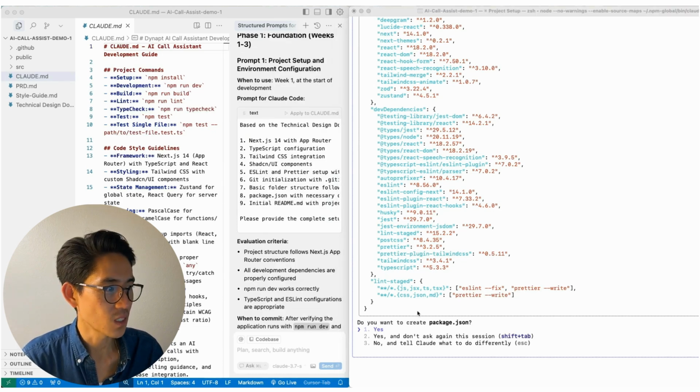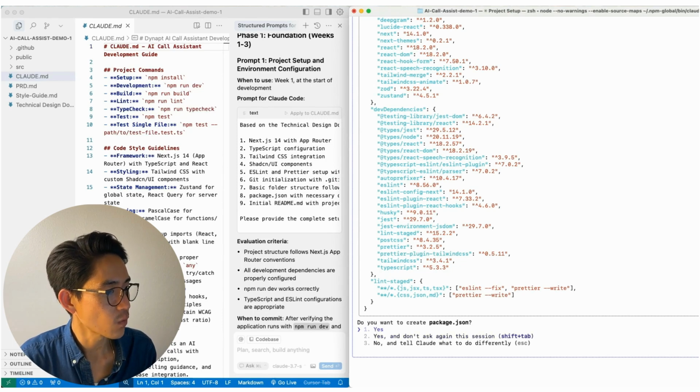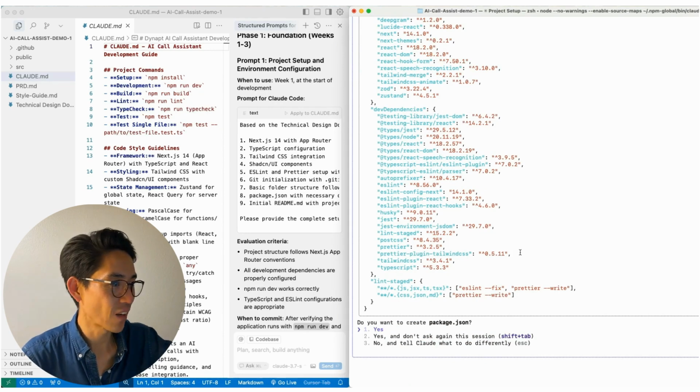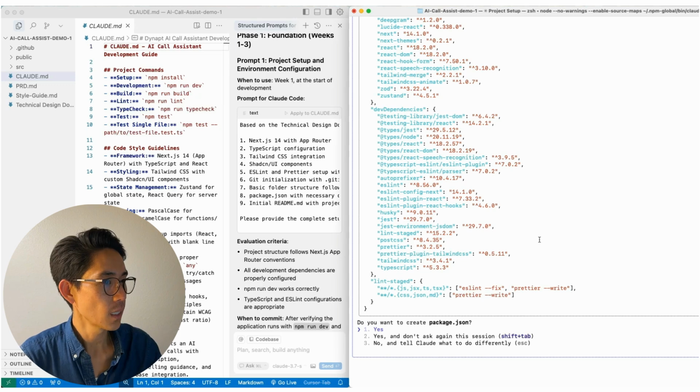Again, when I first started seeing this, oh yeah, and so it'll go back to the UI. Before it writes the things, it'll ask, and you could say, yes, don't ask again this session. If you don't agree, obviously redo it. I'm not going to redo it again for the sake of time. I ran this separately, pretty similarly, just to make sure it worked. And so yes, I'm going to hit yes.